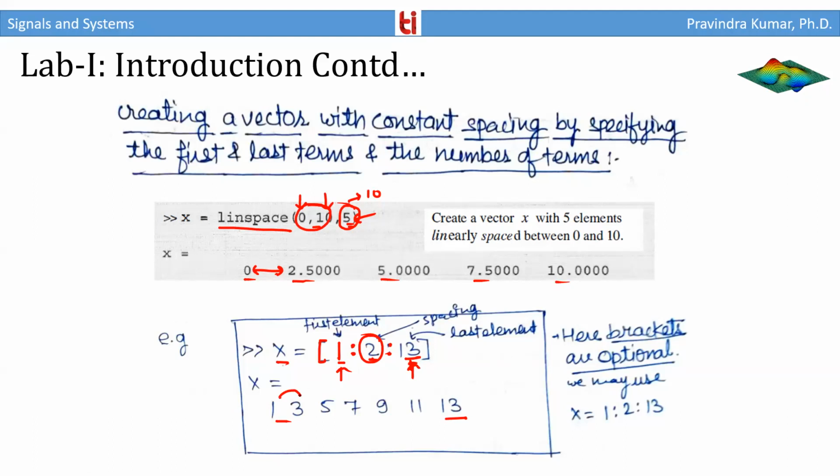So 1 and space 2 gives 3, 5, 7, 9, 11, 13. So you can define the space on your own using this, and you can also simply write 1:2:13, first term, spacing, last term. So the bracket is also not important in that case.